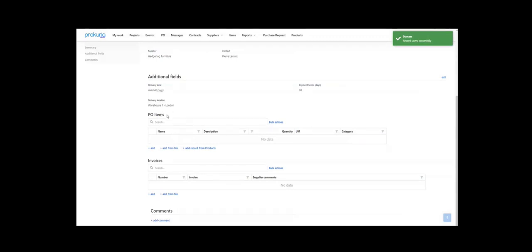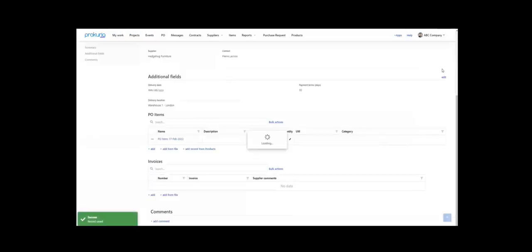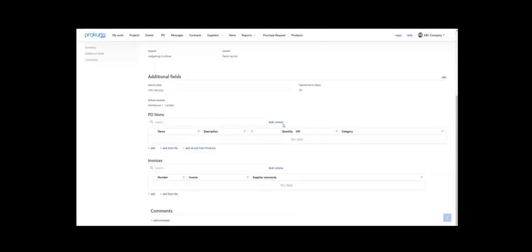Next, we have the actual PO items, so the products that we will be ordering. And there are three ways of adding these items to the PO. The first one would be to add them one by one, where we will complete all of these fields here. Again, these fields are fully customizable. We can add other fields to suit your requirements. For example, we can add price, total price, and so on. The next way of adding items is adding them from a file. We can simply download an Excel template with the fields that you would have entered here, fill in the Excel template, upload it, and we'll have access to all of the items.